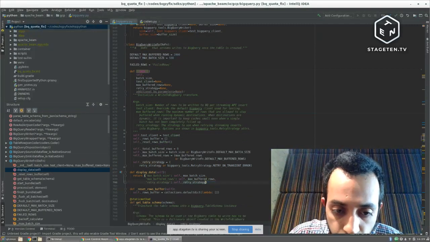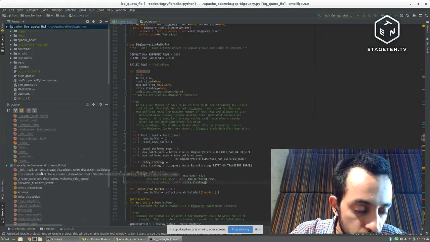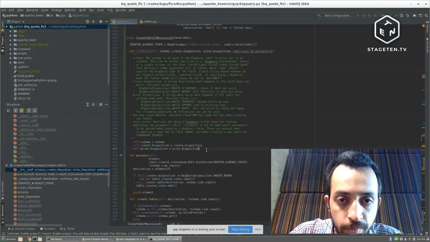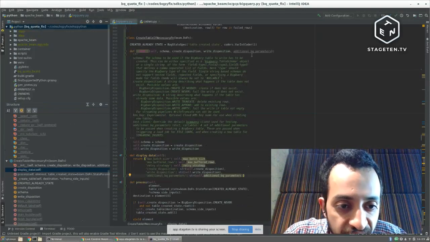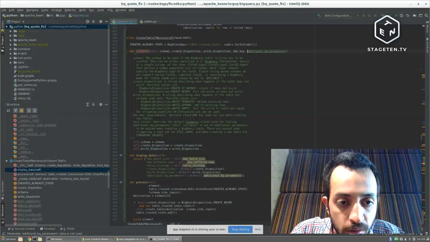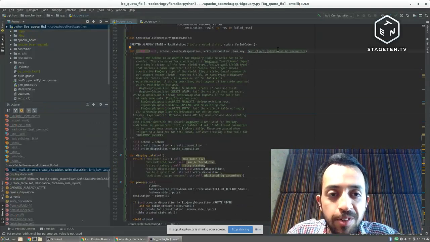Right. We add the display data to the, we add KMS key, test client, additional BigQuery parameters.